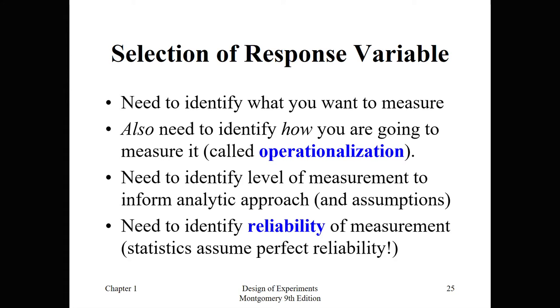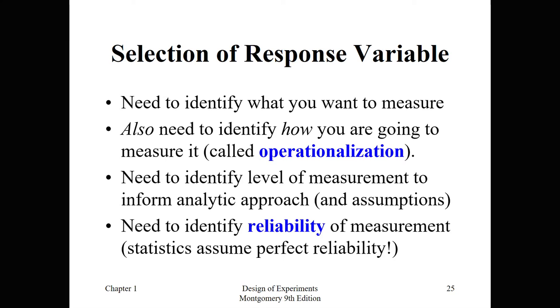A last thing here that we're not really going to dive into but is worth mentioning is that we need to have a reasonably reliable measurement in many brands of traditional statistics. I'll even say almost all. There's a particular group of stats that don't do this, but we assume perfect reliability of measurement. Structural equation modeling doesn't necessarily assume that, though it does make some other assumptions. But it's very common for us to assume that all measurements are perfectly reliable. That is, well, that the IQ score is the IQ.